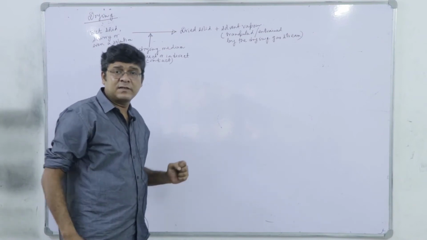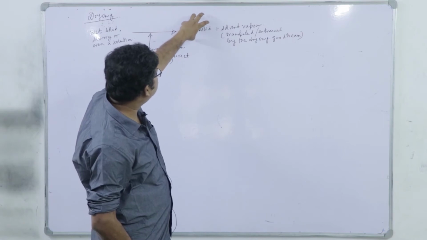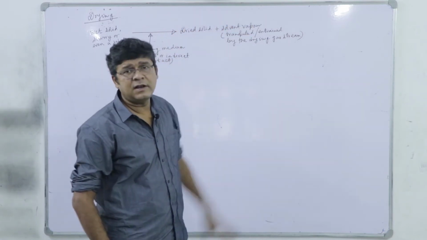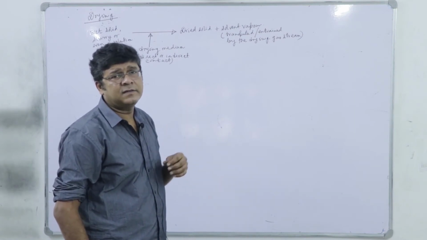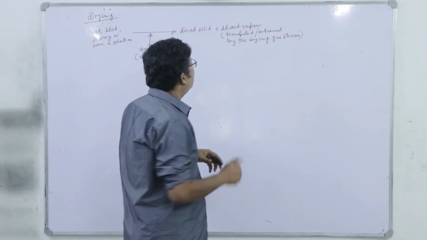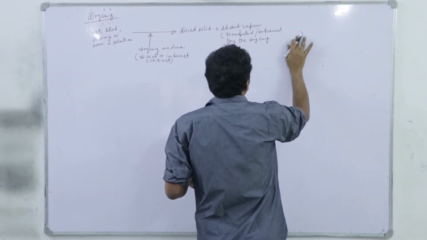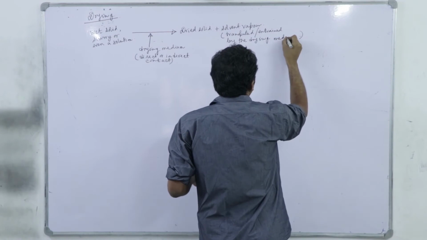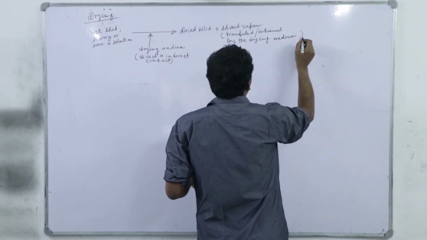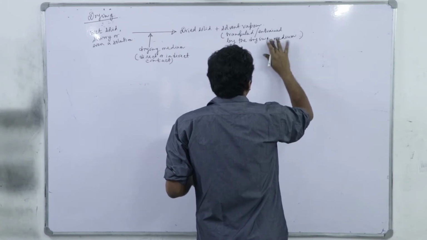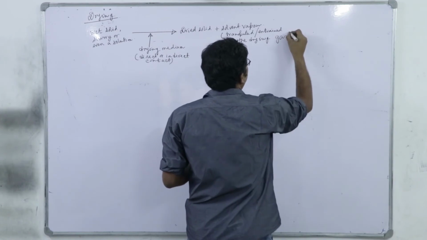Even if your feed is a solution or a slurry, finally you must have a product stream which is the dried solid, and additionally there will be a solvent vapor, right. Mostly it will be entrained in this drying medium. Right, or drying gas, let us say it is getting complicated, let us say it is the drying gas itself.